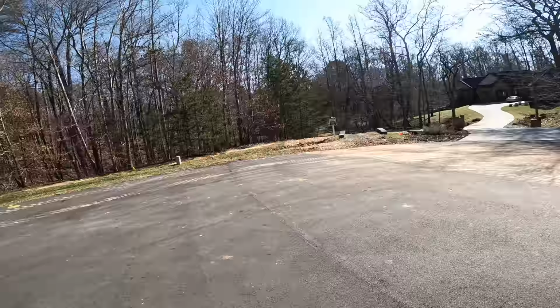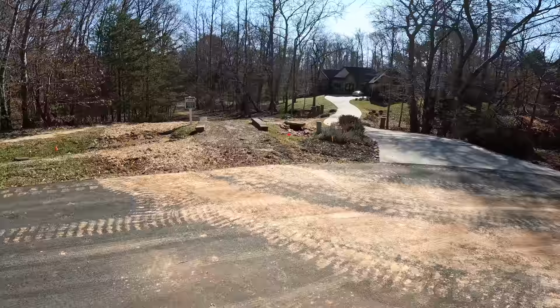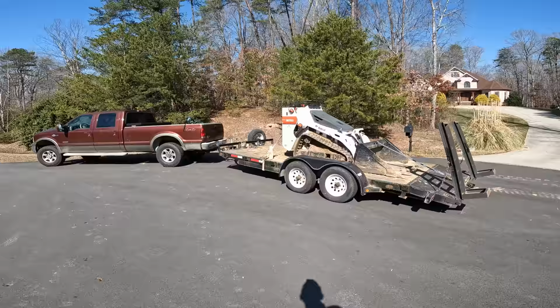We are finished with this job. So I'm just getting cleaned up here. The homeowners are out there doing some cleaning up as well. And I came back to get the mini Bobcat. So I can't wait to get back out here when it's raining.